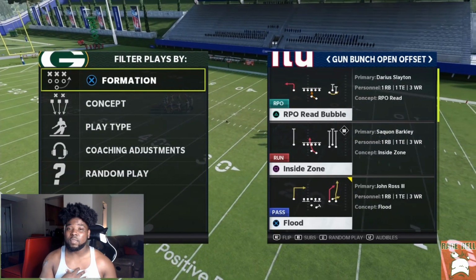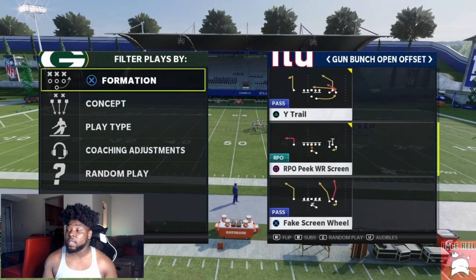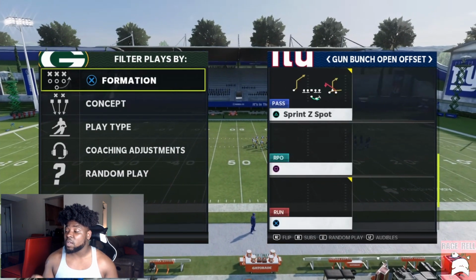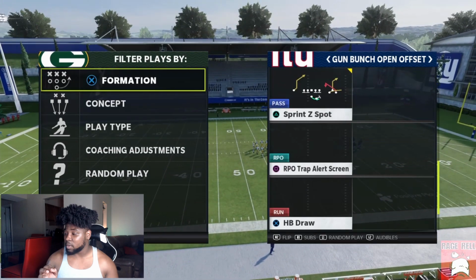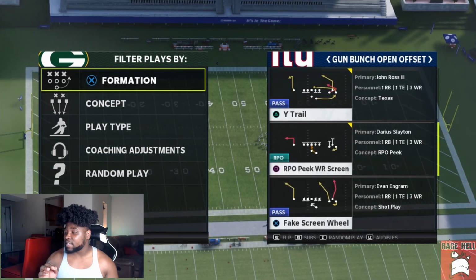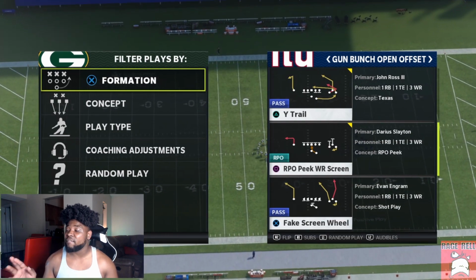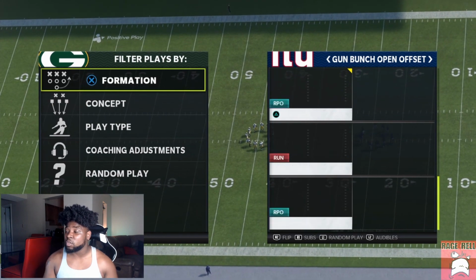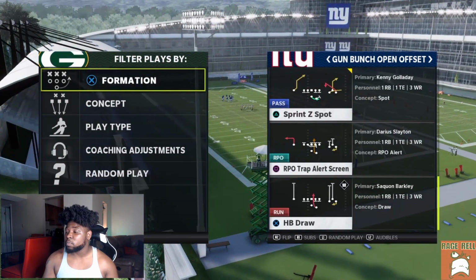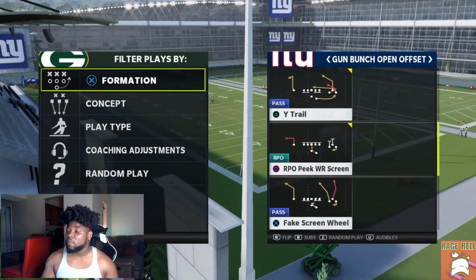Now, as far as plays that I'm going to show you, I'm going to go over what I believe is the best RPO in this playbook. Where's it at? It's the one with the bubble. No, it's the one with the screen. My bad. It's actually the RPO weak wide receiver screen. This is one of my favorite RPO screens in the game, and I'm going to show you why. Other than that, I'm going to show you wide trail, I'm going to show you sprint Z spot versus a particular coverage, and I'm going to show you flood. So that's pretty much going to be the scheme.